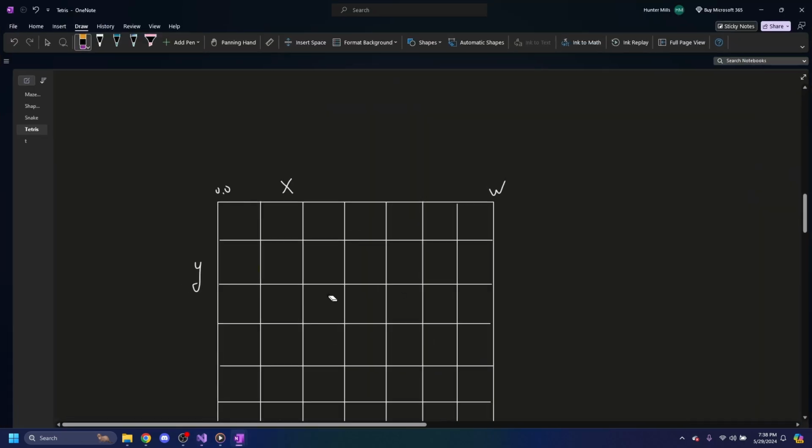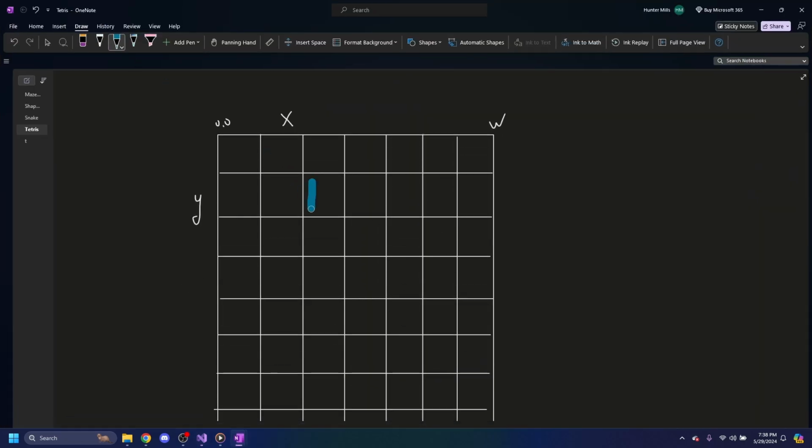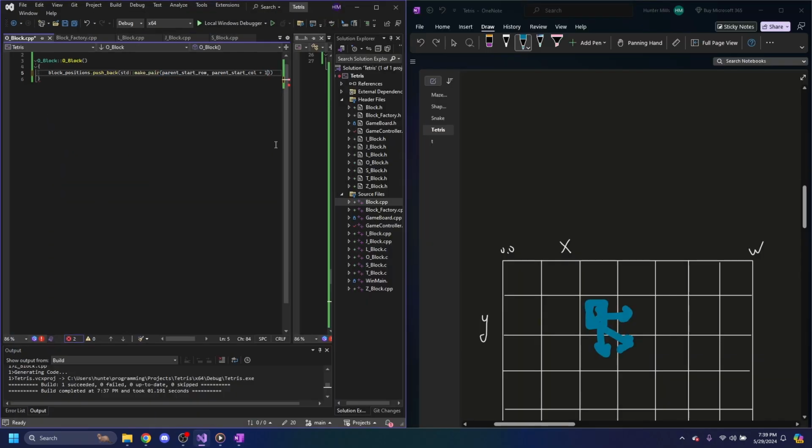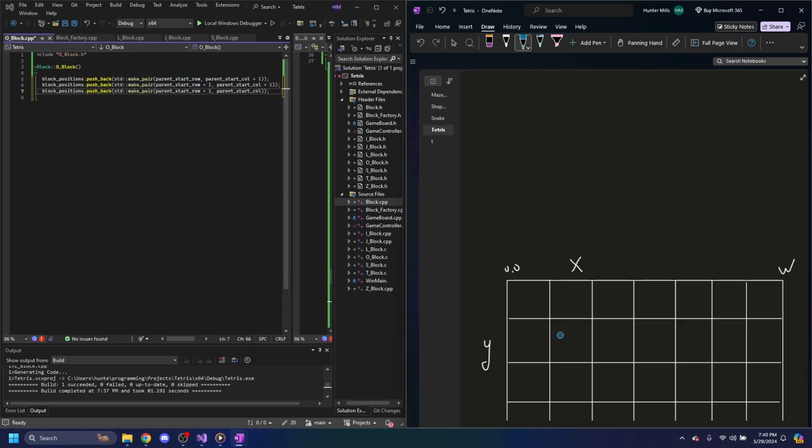and again for reference, for say O, if we're saying this is our parent block, then we need to add that block, and that block. So this should be x plus 1. So we'll make this one that one. So again, illustrating this, if this were our parent and it was at x, y, we would have x plus 1, y; y plus 1, x; and then x plus 1, y plus 1. So that's what we have here with row and column.